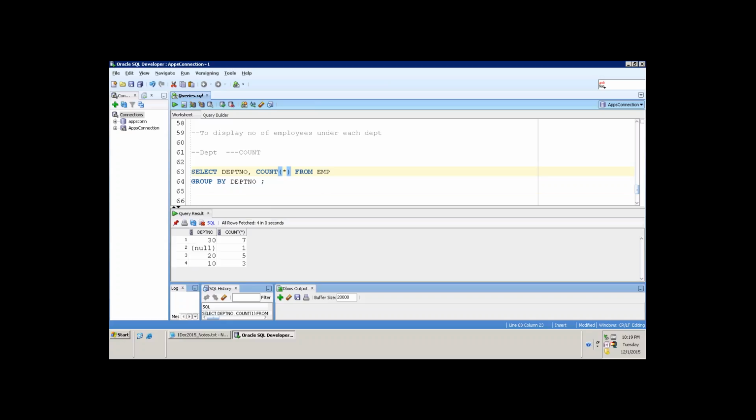So this is the purpose of the group by. Now what's happening here? This count is getting operated on all the rows or only the group rows? Only group rows. So first of all, grouping is done, right? If you observe in this now, how many clauses I have? I have select clause, I have the from clause, I have the group by clause.